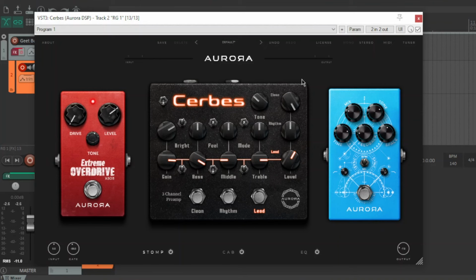So you've got the Aurora DSP layout, you've got all these tabs at the bottom, input, output, you've got your gate here, which is global, presets up top. So this is the main screen, this is the Stomp screen. And we've got an overdrive plugin. This is based on one of those Maxon pedals. This is the preamp pedal here, this is where most of the tone is coming from. And we've got a nice delay here as well, which sounds fantastic.